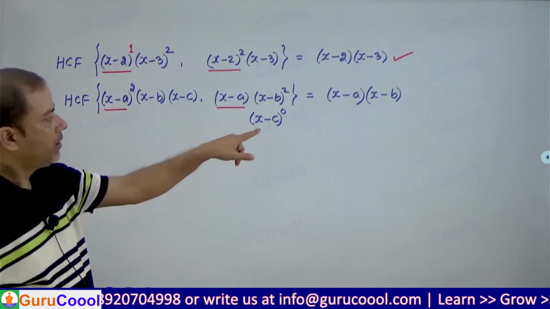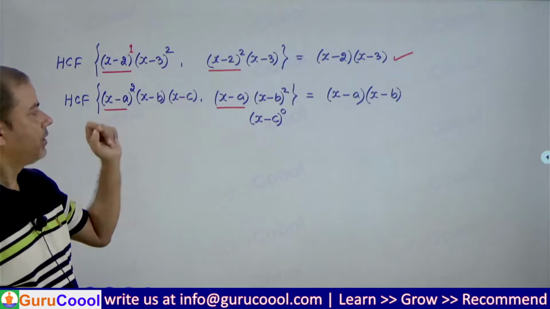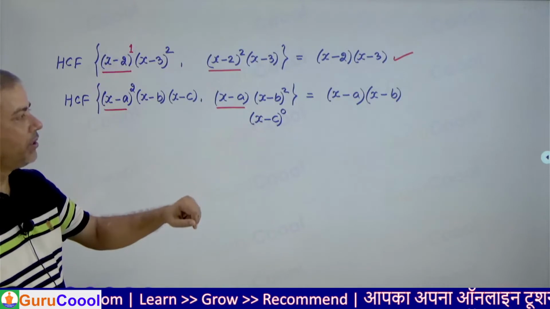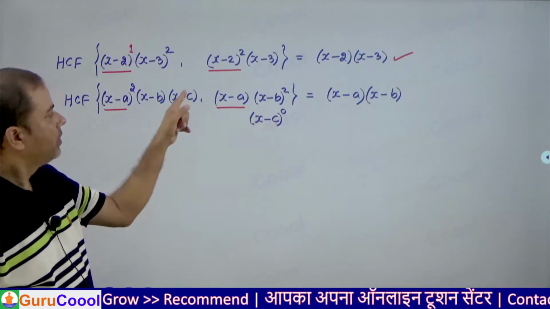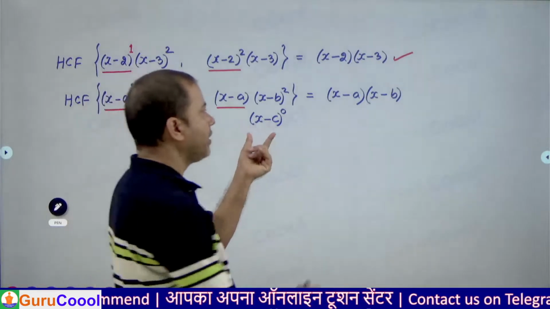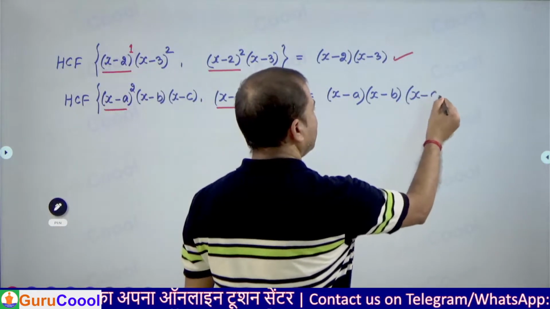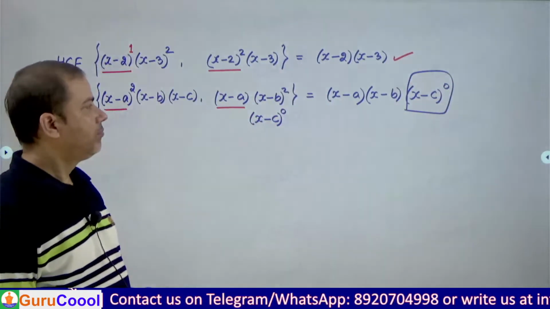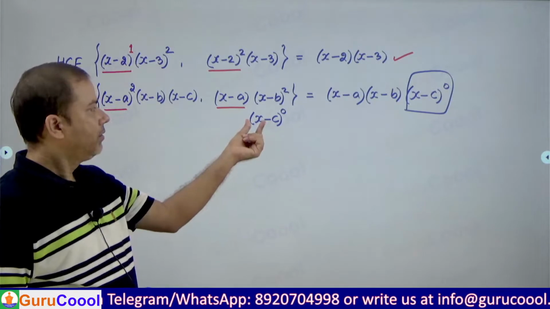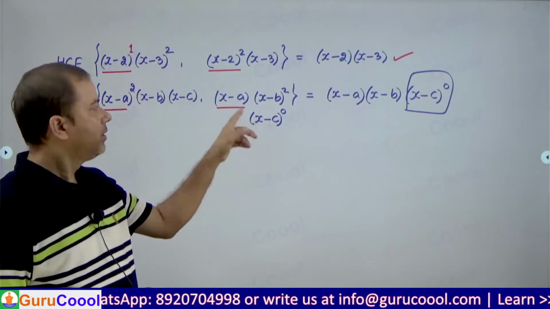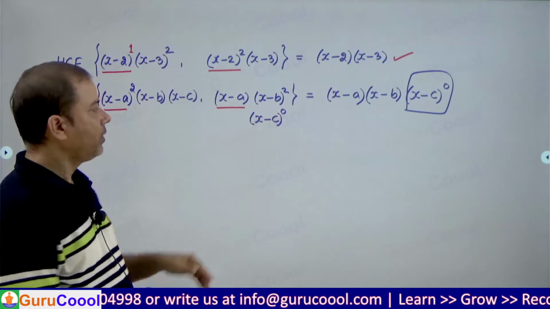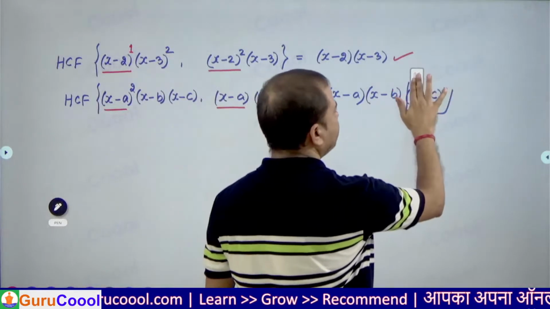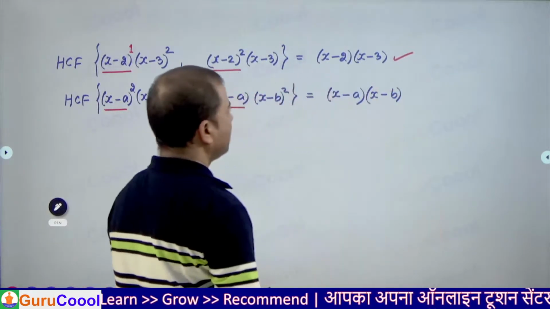Okay, sir. X minus c with power 0 is here and power 1 is here. We will pick the smallest one. So we will pick x minus c with power 0. Smallest power 0, here it is 1. Now if we pick a smallest power 0, so what will happen to it? The same will happen that happened here, it will vanish, because it was vanished because of power 0, it was not visible. Here also it will not be visible. Done. So it is the correct HCF.